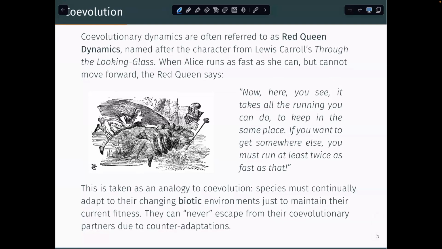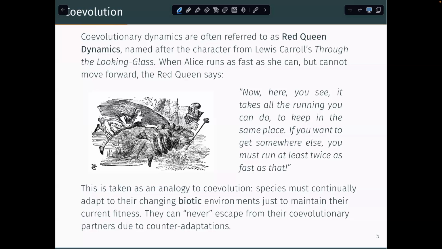Yeah, okay, good. There's another book you might be less familiar with that Lewis Carroll wrote called Through the Looking Glass. Who's read Through the Looking Glass? One person, yes, great. Okay, so in Through the Looking Glass, Alice meets the Red Queen and they start running. And Alice is looking around and she's running as fast as she can and she's not moving anywhere.